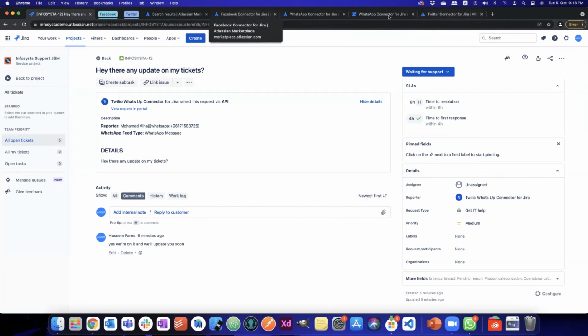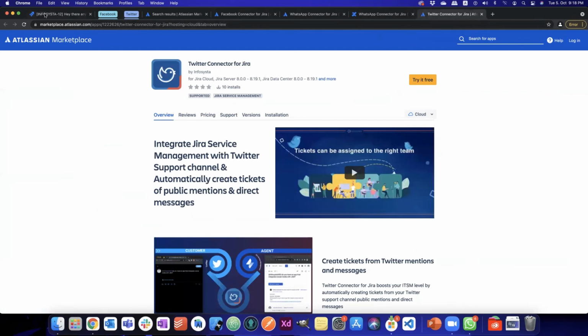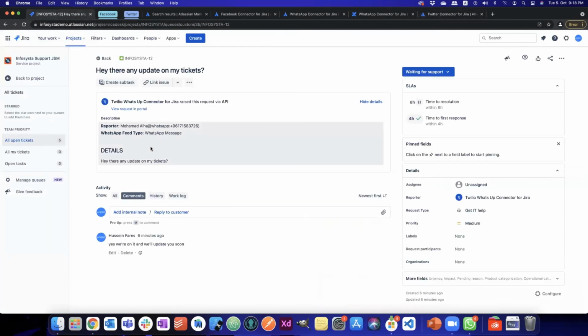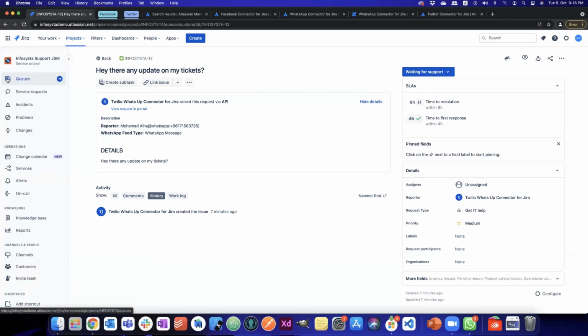Since the Twitter connector for Jira was created before WhatsApp and Facebook, this feature is already available in the application itself. You'll be able, in this section here, to view all the previous tickets created by this customer. So for example, the same way you have history here, you will have something related to Twitter showing that this customer has all these tickets. And we will apply the same solution for the WhatsApp connector and the Facebook connector. We are even moving forward with an integration that will allow you to benefit from Jira reports also. We will open some keys and tables for the customer to benefit from, so they can build KPIs through these channels.